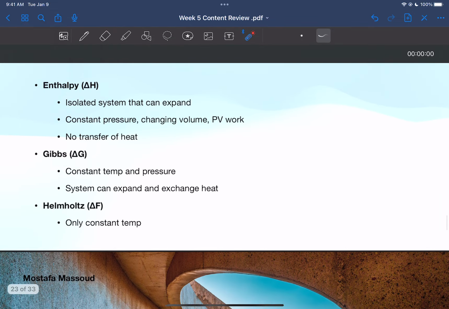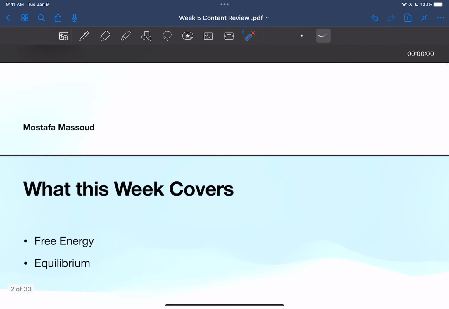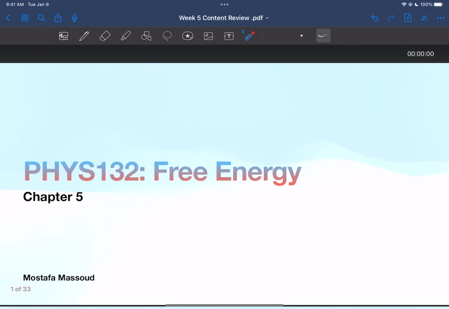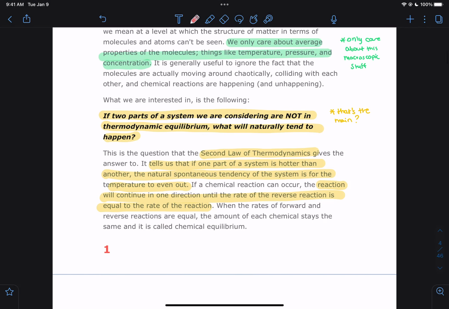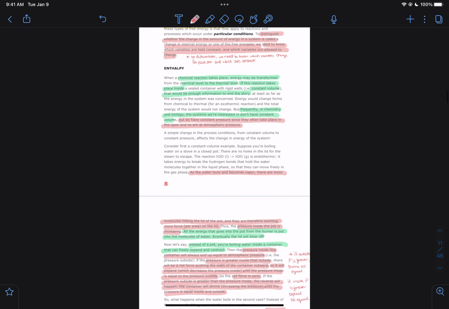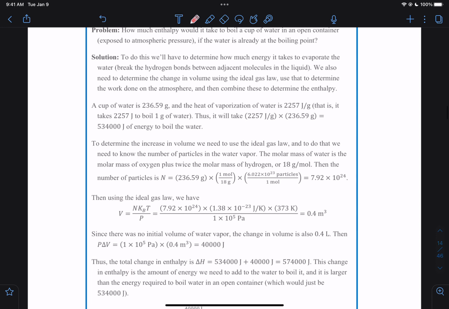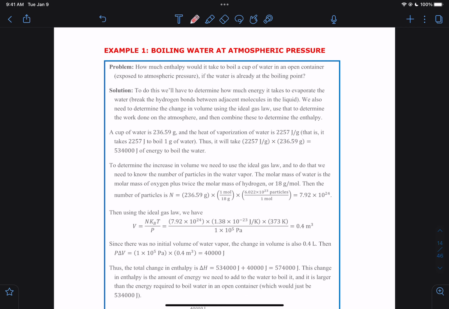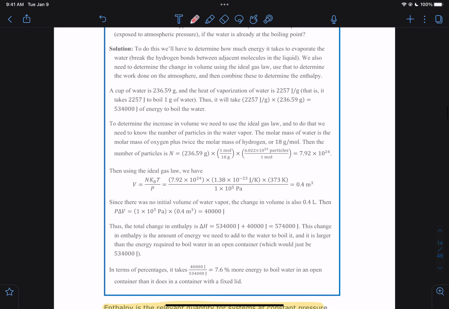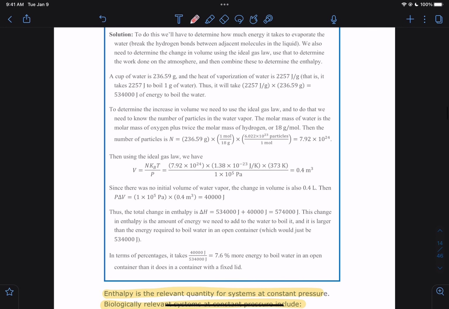Like I said, I strongly recommend going over the practice problems that are in the reading. So let me see if I can bring those up here real quick to show you guys. So this is chapter 5. If you take these practice problems here, they're explained in very high detail, right? They relate everything back to the concepts that are taught. And I think they're really nice to help build conceptual knowledge and apply that to problem solving.